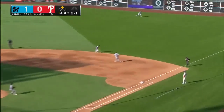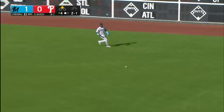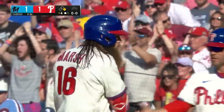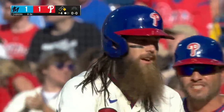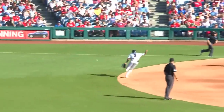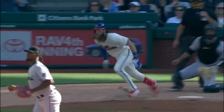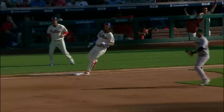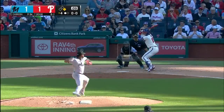That's hooked into right field, a base hit. Castellanos is going to tie this game. RBI single for Marsh. Ooh. It's a 1-1 ball game. Yeah, we talk about Bryson Stott, how great a year he's having, and he is. Brandon Marsh is having a darn good start to his season. I would agree with that, John. Yeah, got out front of one, hooked it right past Gurriel, and no chance for Sanchez to throw out Nick.